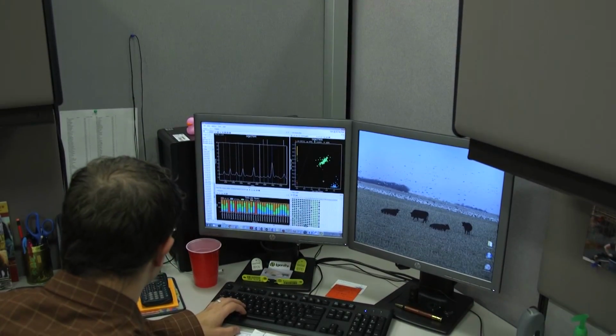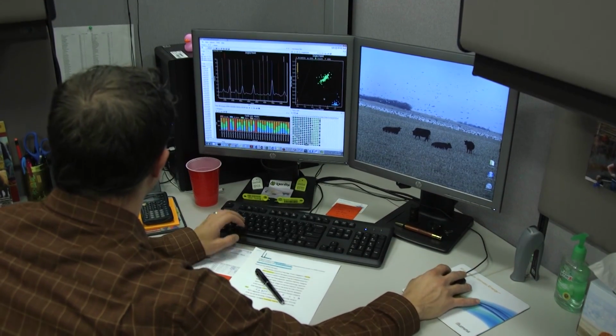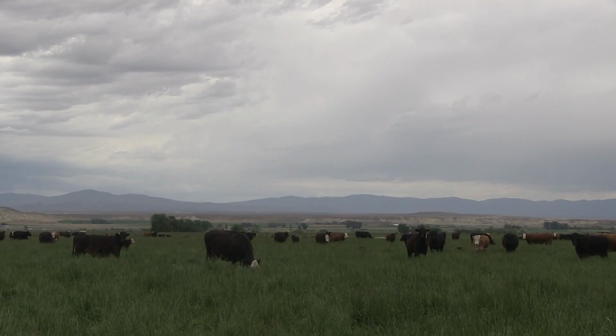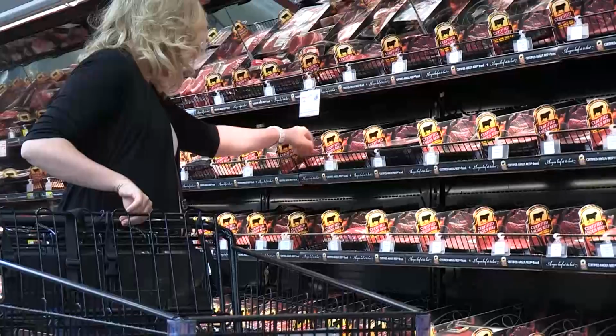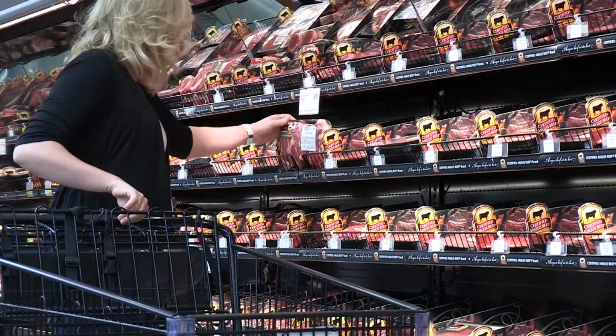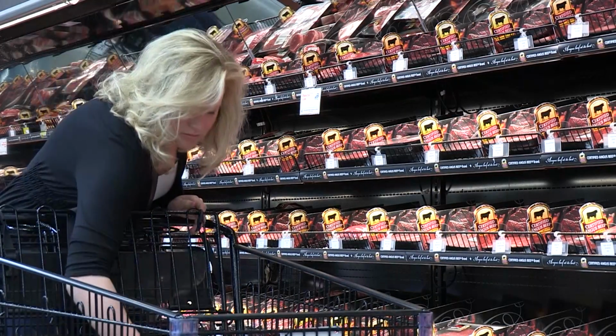Coming up on the Angus Report, selection technologies marry genomics with on-farm records. Considering the best time to sell cull cows. Tips for supplementing cattle through the winter months. Plus, how Certified Angus Beef demand remains high despite 2015's wild ride in the cattle markets, and making the most of your genetic choices in the commercial sector. This is the Angus Report.